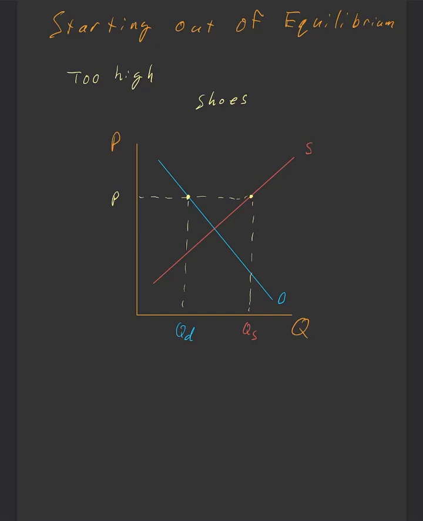Now, this immediately establishes there's a big problem here, right? Because if I want to supply that many, but people don't want to buy as many as are out there, the difference here is a problem. And it's what we call a surplus, right? So people look at that and they say, well, at this price, this is how many I want. And I say at this price, this is how many I want to provide. How is it that a market price then emerges? Well, I'm left with a bunch of supply that I can't sell. I can't sell it because the price is too high and not enough people come to buy those shoes. I got shoes sitting all over the shelves.